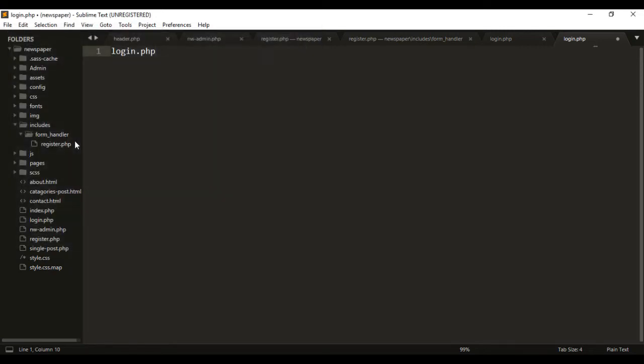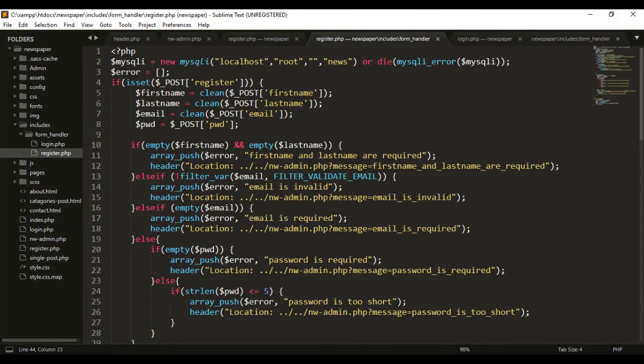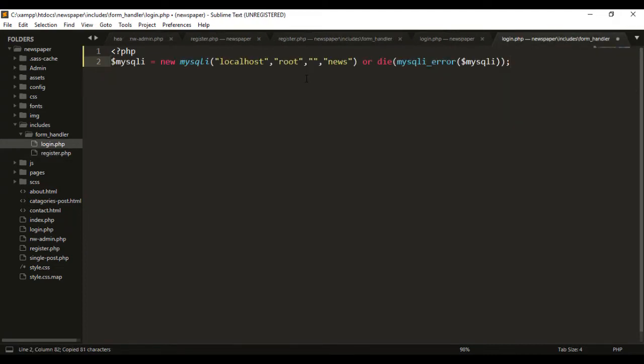Okay, so as usual, I'm going to open my PHP tags, PHP, hit tab, no need to close it, and we need a connection to the database, so I'll just copy this right here, copy, paste. Okay, so what we need to do is to write an if statement.